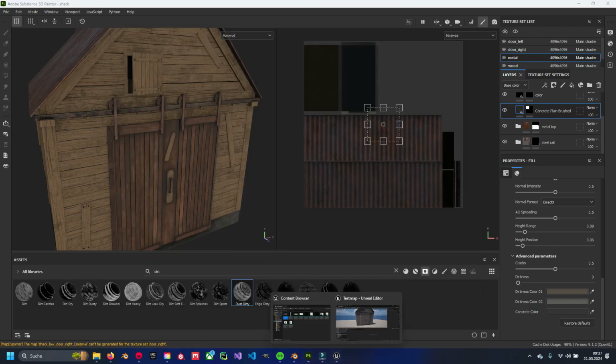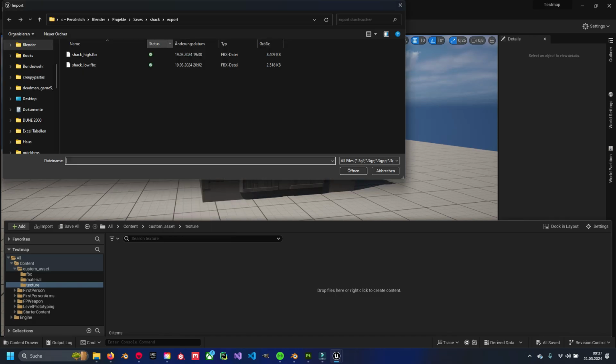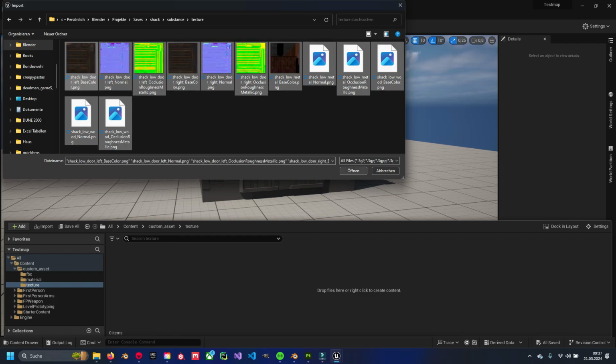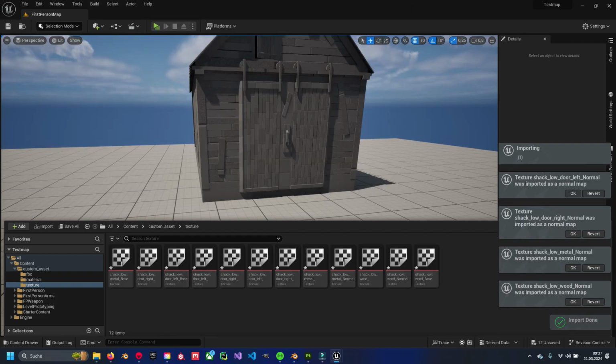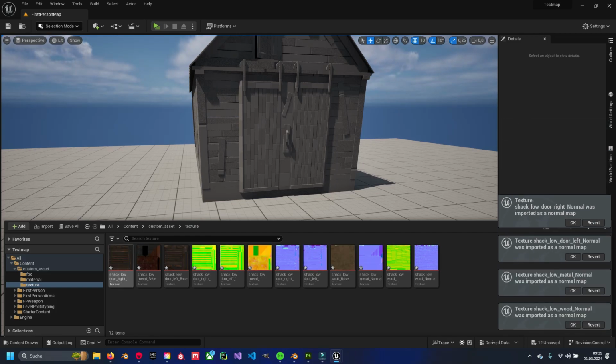You can close it now, go back to the Unreal Engine, right click, import, go to your texture, select all and click on open. So we have now 12 items in here.